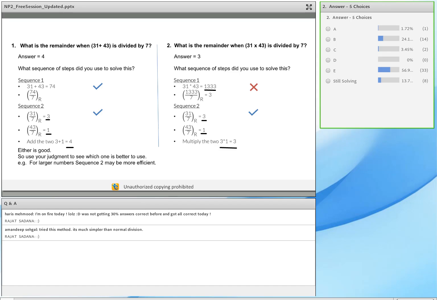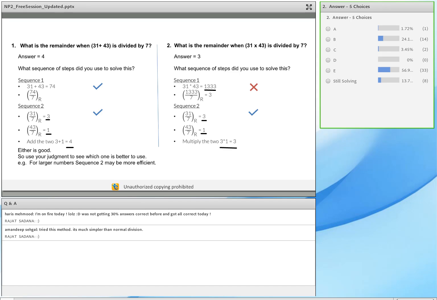Is this concept, as Nihal asks, a generic concept or only for 7? It's a generic concept, Nihal, not just for 7, for any numbers in the numerator and denominator. And I'm going to show why this works, by the way. This is just for you to know how you go about doing it, but I'm also going to explain why this works, because you should know why something works. If you don't know why something works, you're not going to be as comfortable applying it.